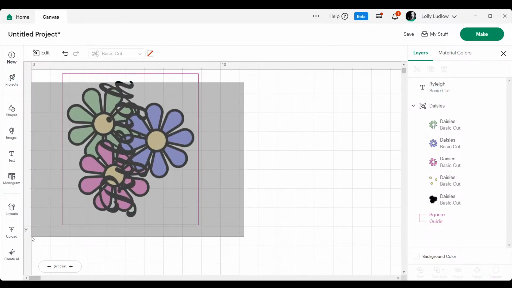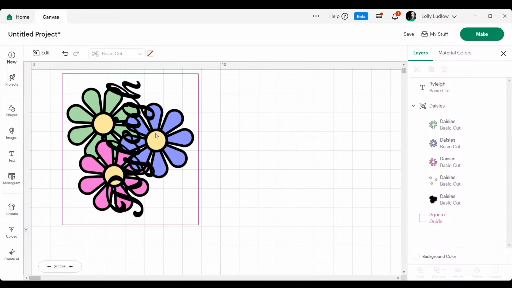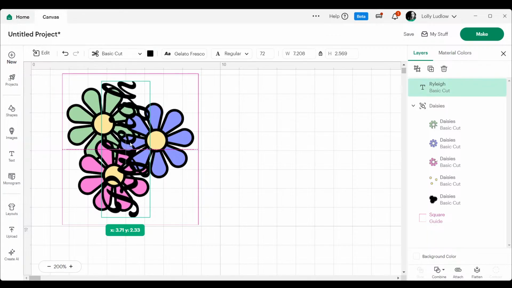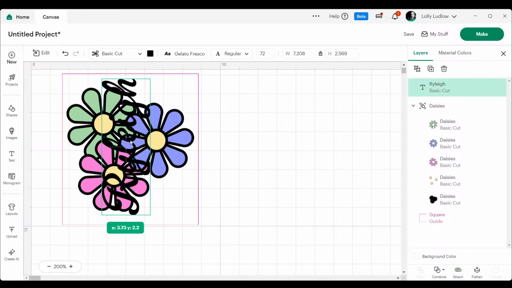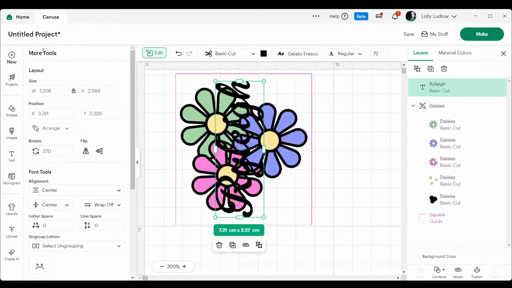I'm going to grab everything and I'm going to say align center horizontally. I actually do want the name to be slightly up, so I'm going to go with that. Okay, now we're going to add an offset to our name. So remember I said that it was going to be very important to take note of how many different layers we have.